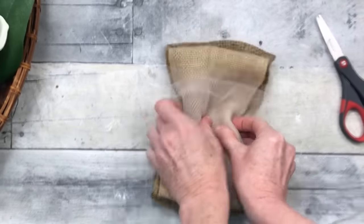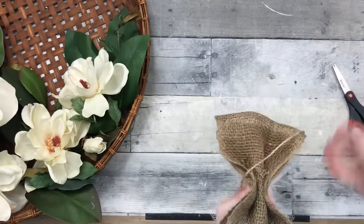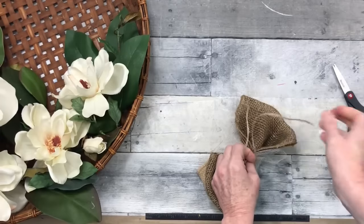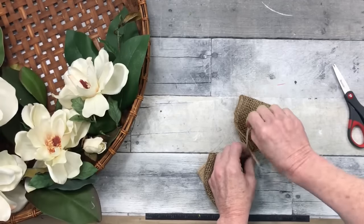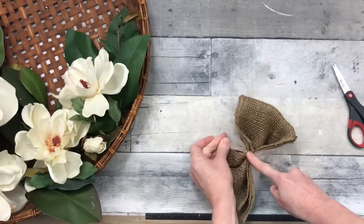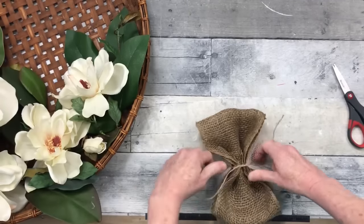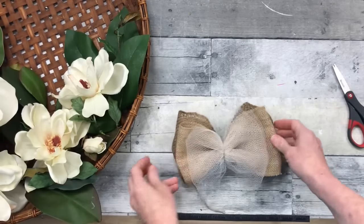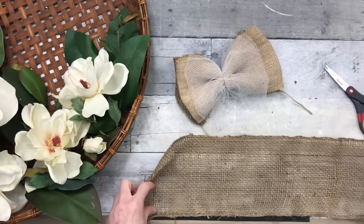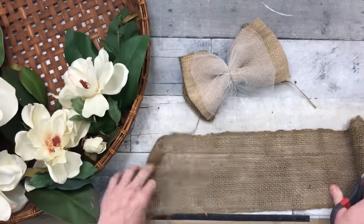Now I'm going to press this bow, pinch it, and then press it together in the middle. I'm going to take some jute cord, and I'm just going to tie that in a couple of knots to hold that bow together. You can use a twist tie for this if you want, or you can use zip ties, floral wire, whatever you have. I'm trying to go through some of the supplies that I have now. And jute is what I happen to have a little extra of. So these are just pretty much scraps that I have left.